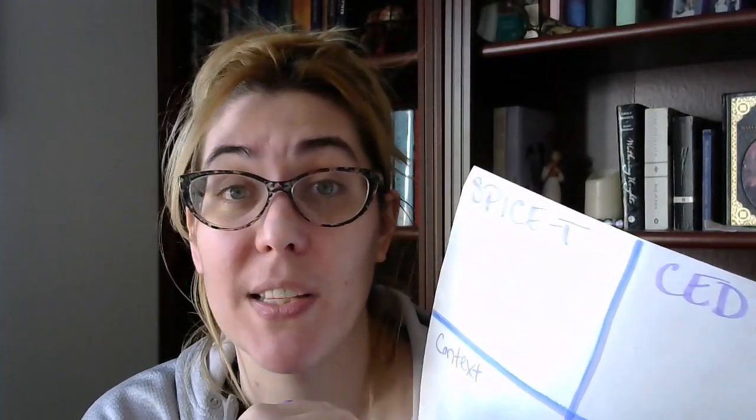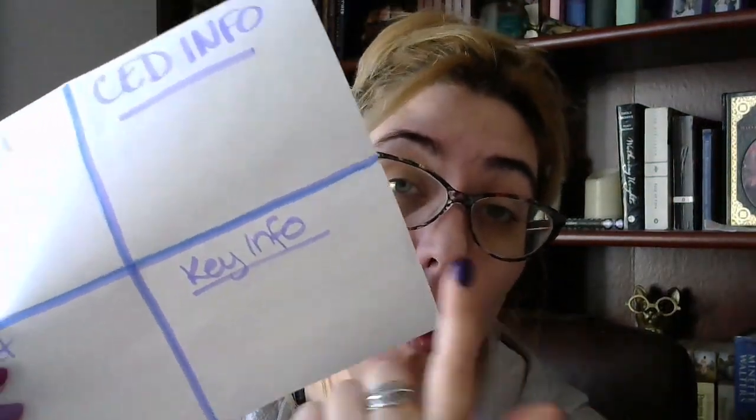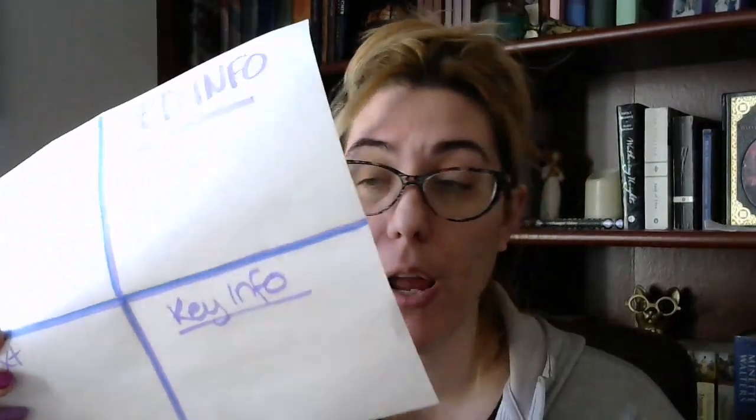Or what would they be asking about in a multiple choice question about the context? Because remember, a lot of those multiple choice questions are actually just contextualization, okay? And then over here in the bottom is just the key info. Okay, what was this? What is the Declaration of Independence? Again, bullet points, and you're limited to the quarter of a note card, okay?